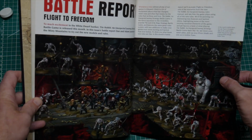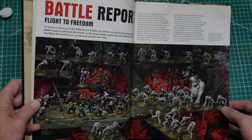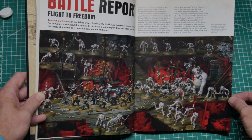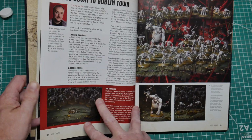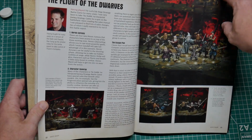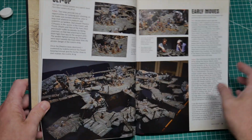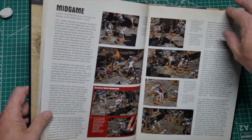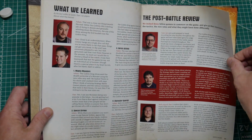And then after that we've got some of the newer style things. Someone might correct me from memory, but I think this might have been during White Dwarf Weekly. I'm not sure if we're at that stage, but we can't have been too far off. But around the time, I imagine, of the Escape from Goblin Town release, and we have a Goblin Town battle report. Look at the setup on that board, absolutely fantastic. So, a really nice mix of style of articles there really.